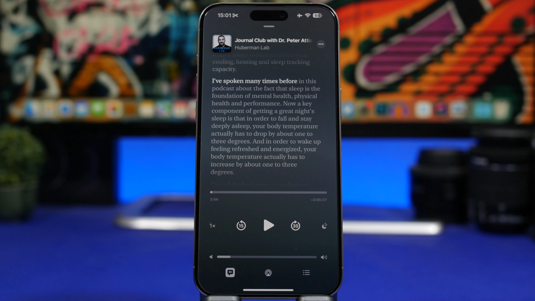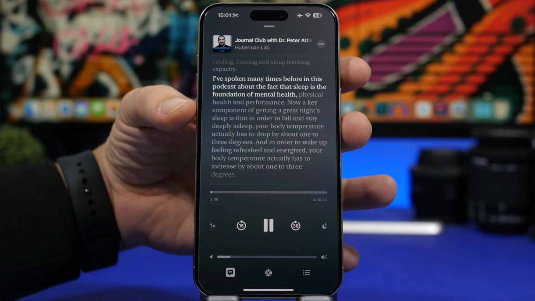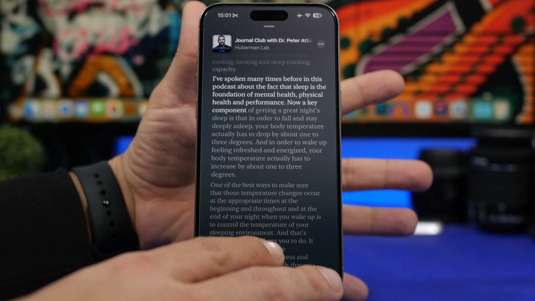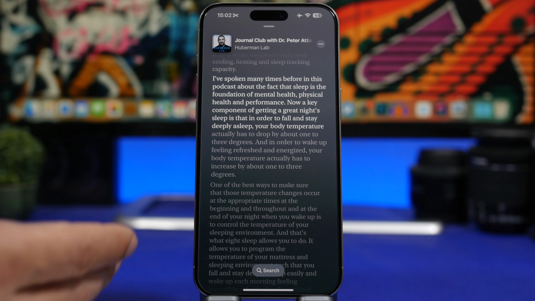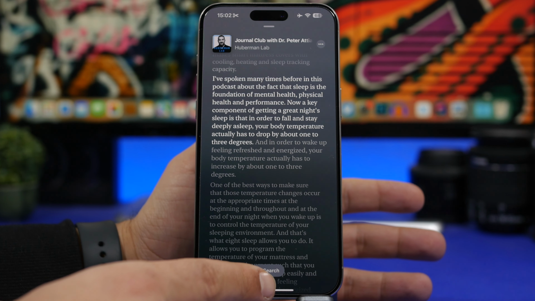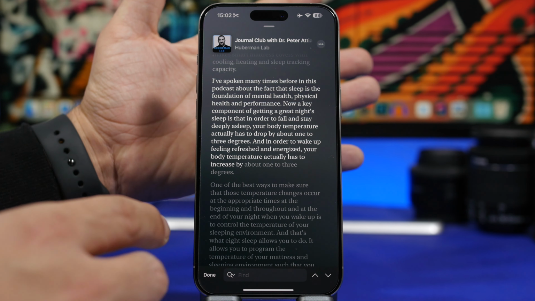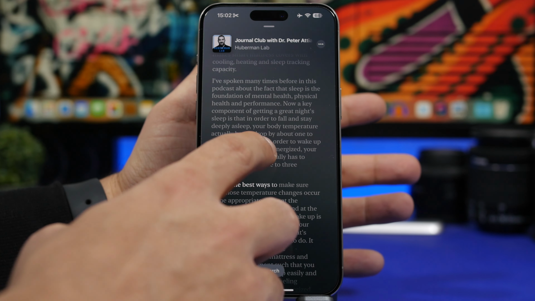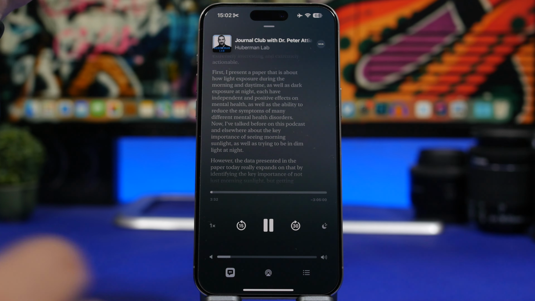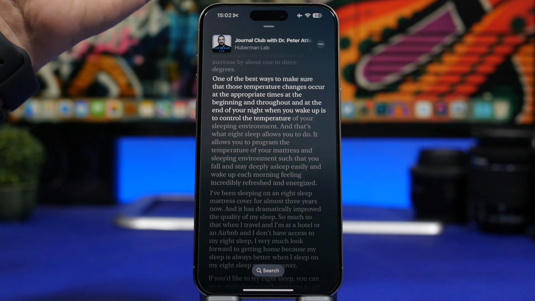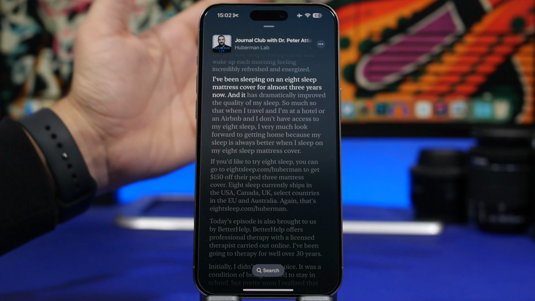Also, when you go to podcasts here, you will notice that when you're playing a podcast and you have the transcription enabled right here, the player right here will disappear automatically. So all the controls will just go down and you will see a full screen of the transcription, and of course alongside with it also the search bar, which of course you can use here to search anything you want. Now if you want to get the controls back, all you have to do here is just swipe down like this and it brings back the controls on your device, which is really cool. And you can see right there in the second it will also disappear as easy as that, and you will see the full page with the transcription.